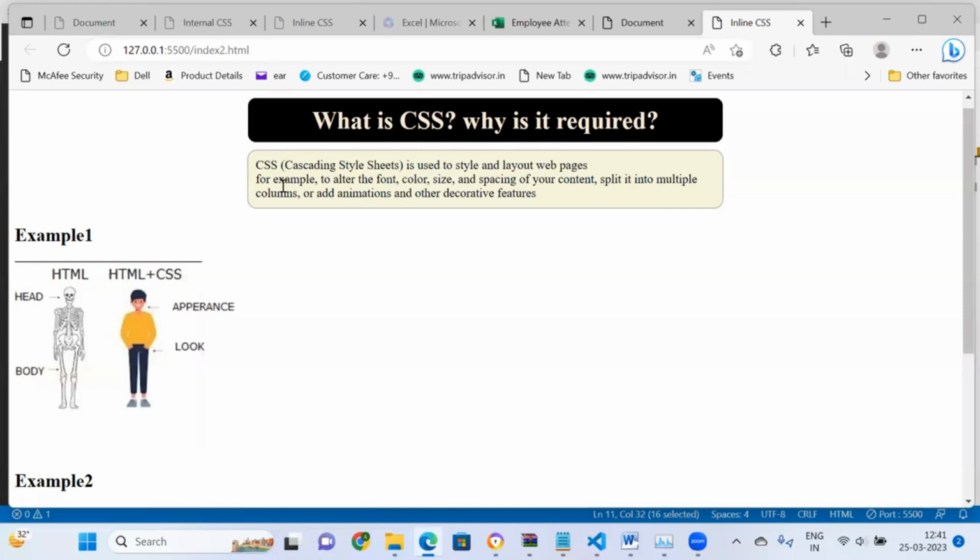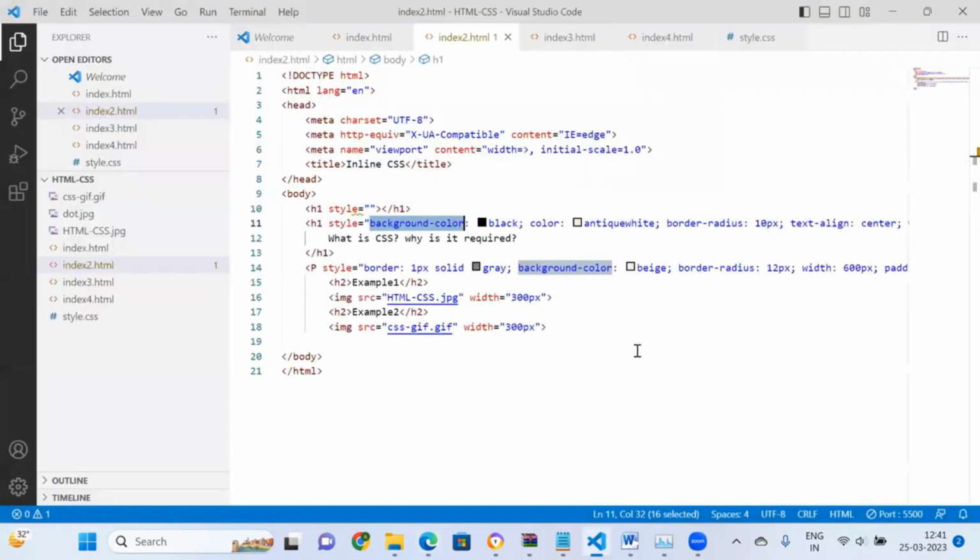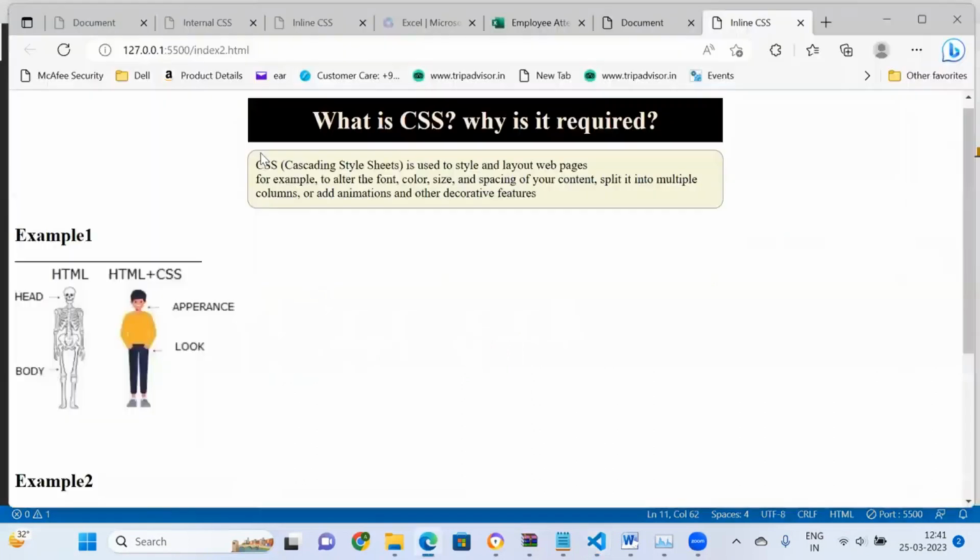If we remove that border radius, then it will become straight. The box will not be circular at the end. It will be rectangular at the end. So let me come here and remove that border radius property so that we can have a better understanding of how it will look if we do not use it. So this is how we can compare now. This paragraph is with border radius and this is without border radius.